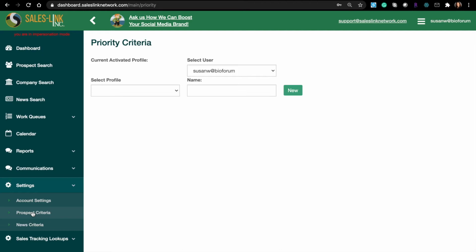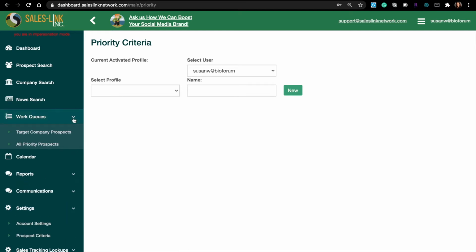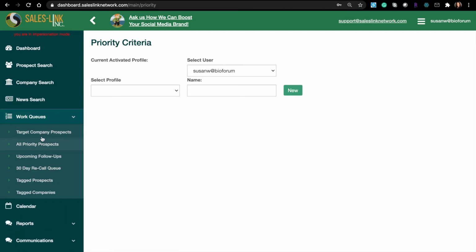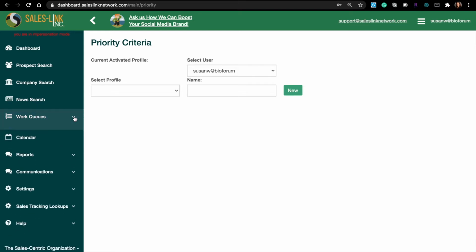As a fast-paced lead generator, you may say, I want to go right to the contacts I want to pursue each day that I get on. This priority criteria area gives you a chance to set up listings of companies for which we provide a very fast work queue. These work queues, which I'll show you shortly, will populate with the specific kind of people you're looking for. We will come back and fill this out in a little bit, and I'll show you more about how to use that.